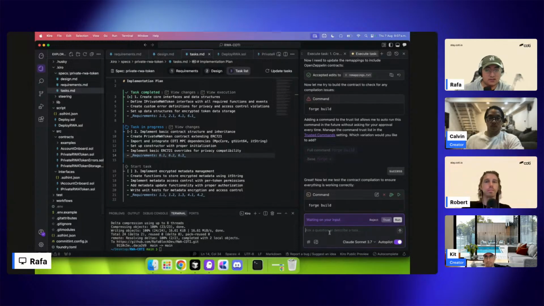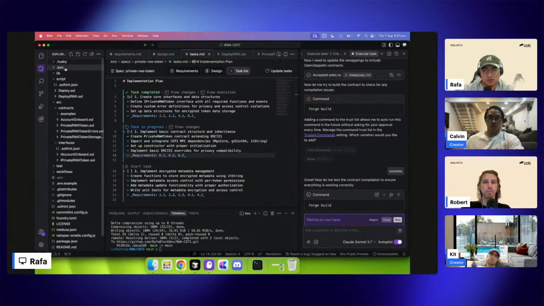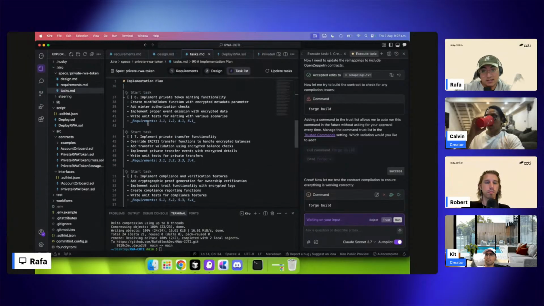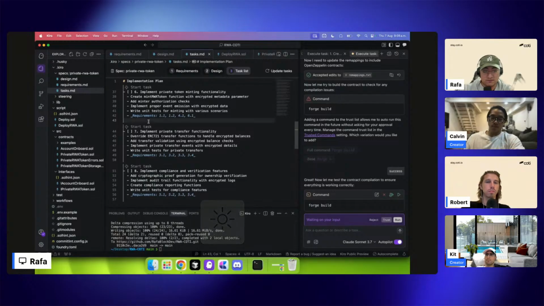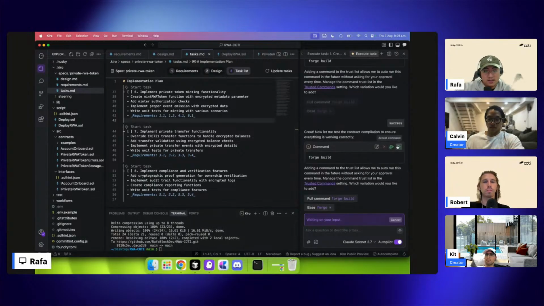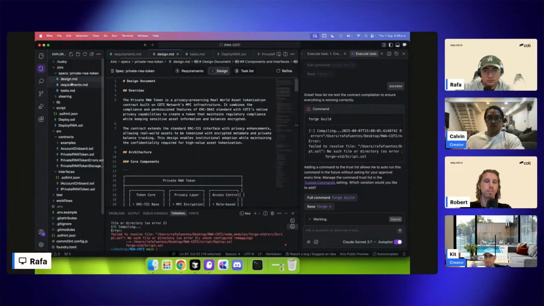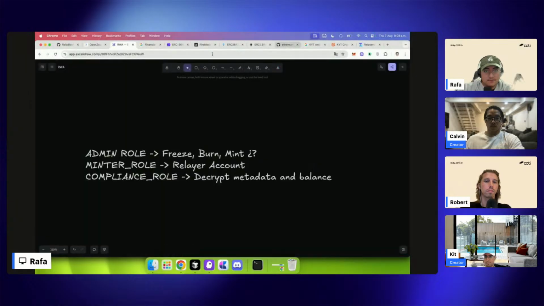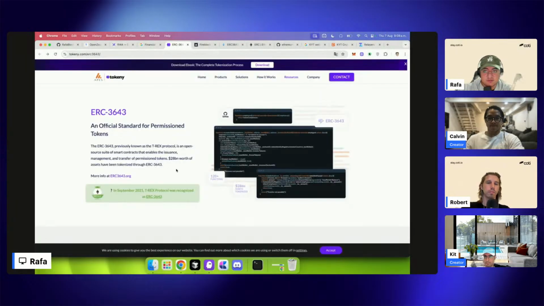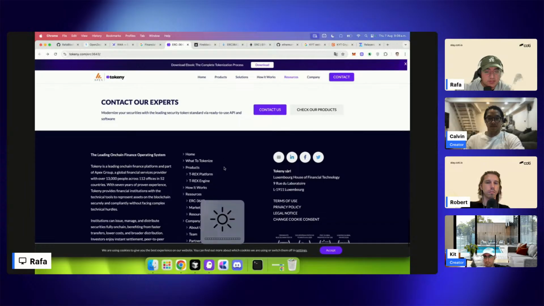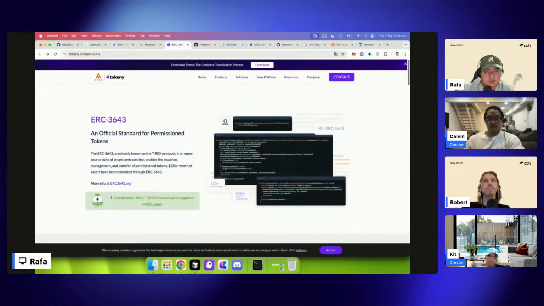Just say in a prompt, hey, take the Kiro directory from the specs directory and continue with the task that is implemented there, and that's how you can do it with different AI tools. So I highly recommend basing your contract on the structure of this standard. That is the most famous standard for RWA. And that's it. I don't know if you have any questions, guys, or do you want to add something?